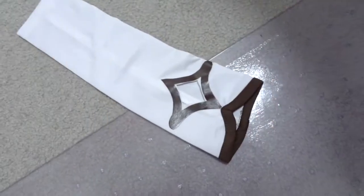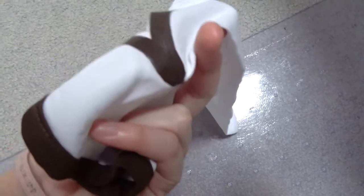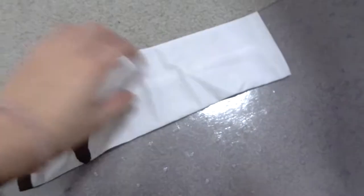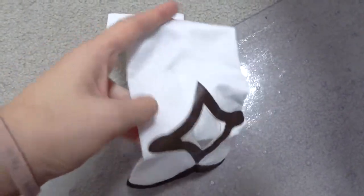So anyways, I'm gonna put the cosplay on and do the makeup and we'll see the full cosplay. Let's go. Oh, and I also forgot her armband, which is also attached to one of her gloves. So here it is. The way they stuck it was a bit off, but overall it's stretchy. Anyways, let's keep going.